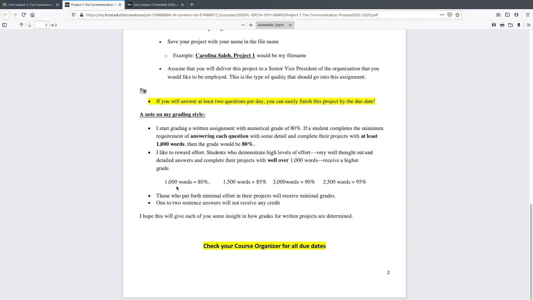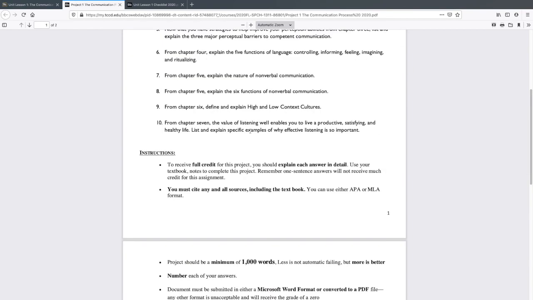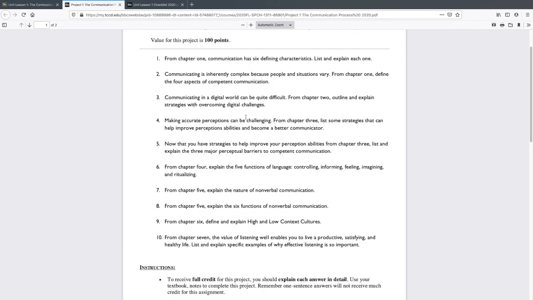Give me detailed answers. I hope this has given you some insight in how grades for written projects are determined. Again, check your course organizer for all due dates and make sure you cite the sources, because these questions, you can find them in your ebook, and make sure that you cite those sources and paraphrase your response.